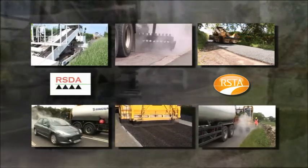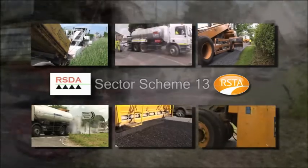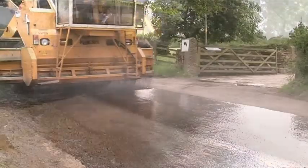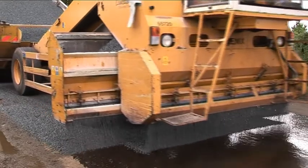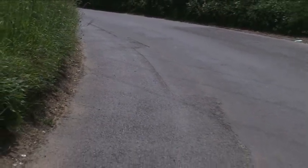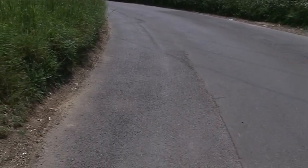All RSTA members are committed to quality and are accredited to Sector Scheme 13. If surface dressing is regarded as preventative maintenance and carried out by a quality assured contractor as minor surface faults appear, then it can be highly cost effective. But if it is left until there is considerable deterioration, then the cost of preliminary patching can be as much as, or even more than, the process itself.